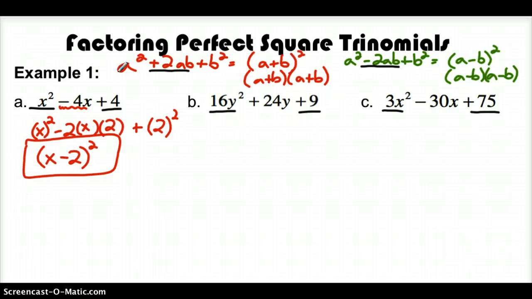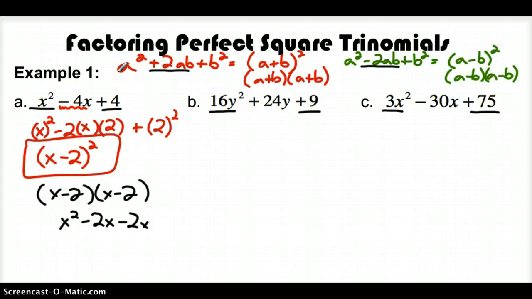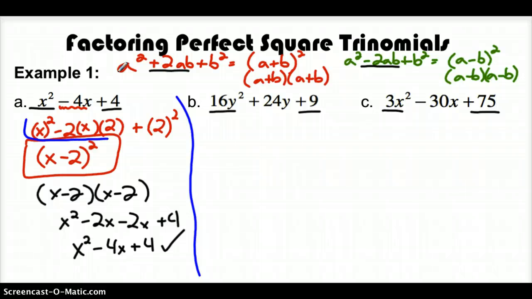Now, when we actually go ahead and check our answer here, this is just (x minus 2) times (x minus 2). We'll just FOIL this. We'll make sure that x times x is x squared. The outside numbers is negative 2x. The inside numbers is another negative 2x. And last times last will give you this positive 4. So when we combine like terms, we end up with this particular pattern. So obviously, our answer is totally correct. I understand if you don't want to show that much work, especially this part right here. To me, after a while, that part is just sort of pointless after we learn the pattern.